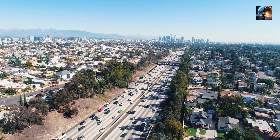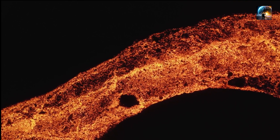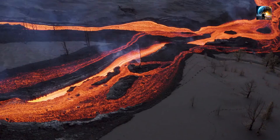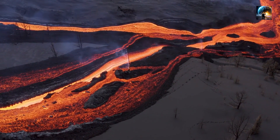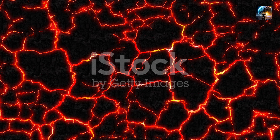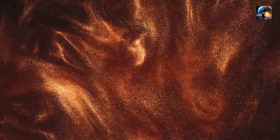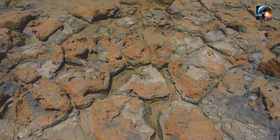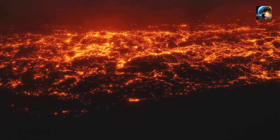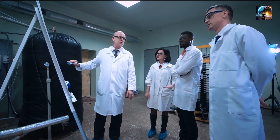But the wonders of Olympus Mons don't end there. Lava flows extend for hundreds of miles around the volcano, creating an intricate network of channels and tubes. These lava flows are so extensive that they could cover the entire state of Oregon. The lava flows exhibit varying textures, from smooth and undulating surfaces to rough, blocky terrains. These textures provide valuable clues about the flow dynamics and the properties of the volcanic materials.